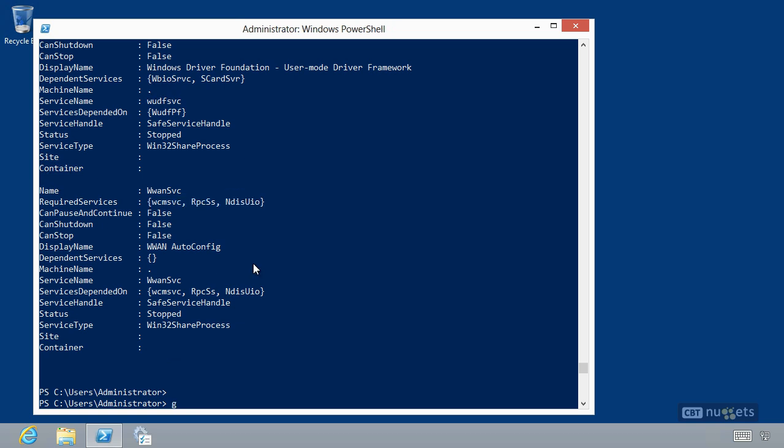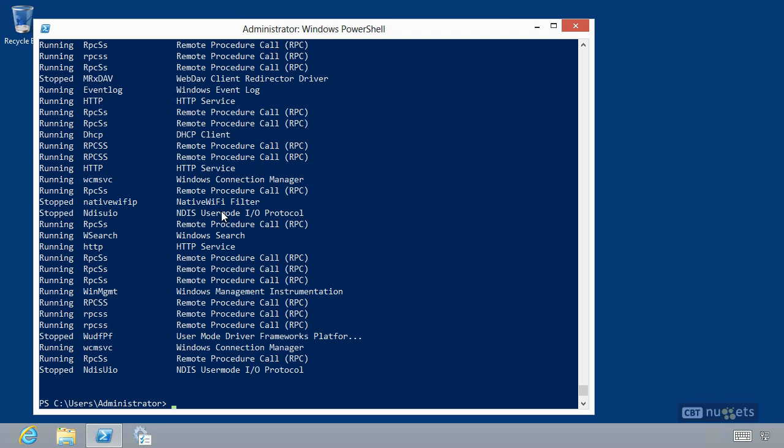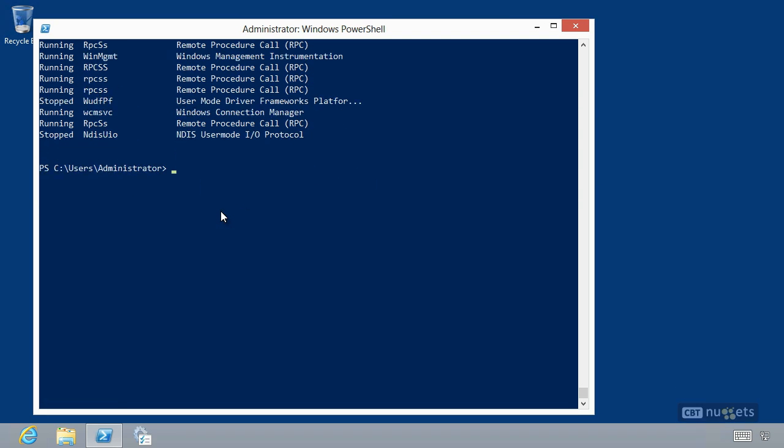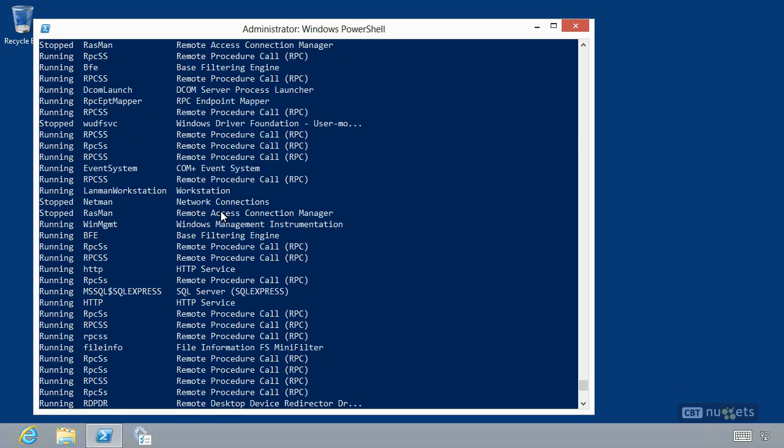For example, Get-Service, Select-Object, and rather than selecting a property or a list of properties, I'm going to expand. Now you can only expand one property at a time, so I'm going to expand RequiredServices. And what I get out of that is a list of other services that are required.